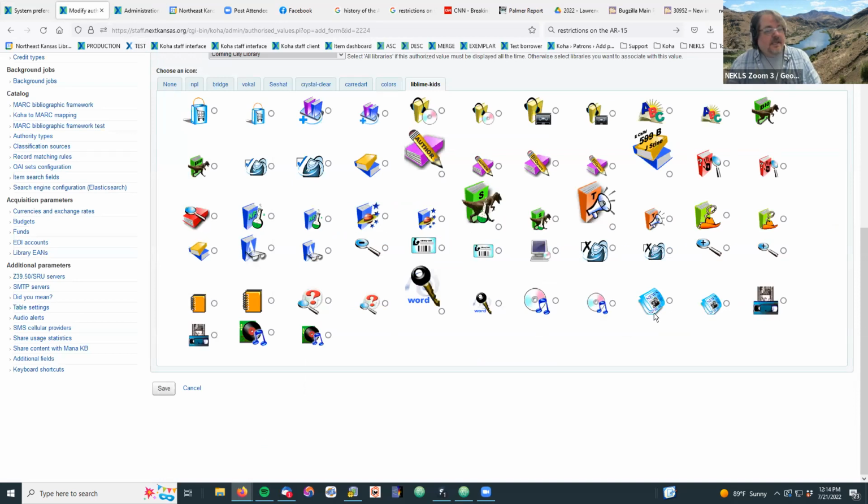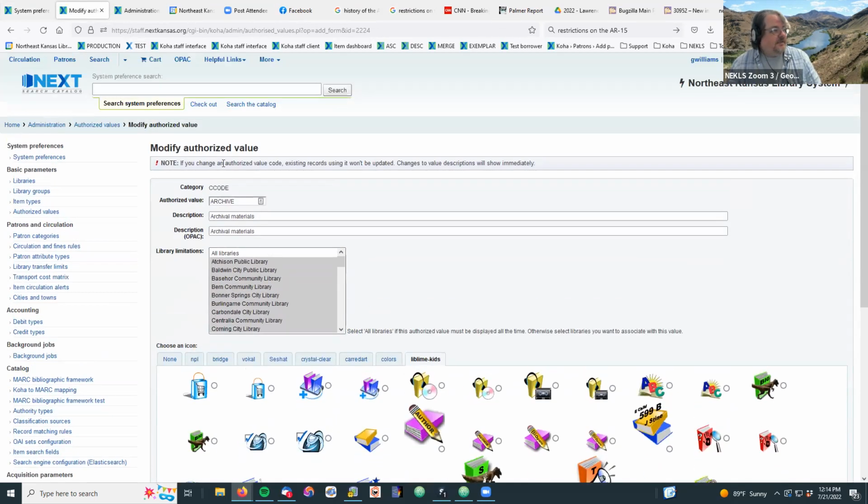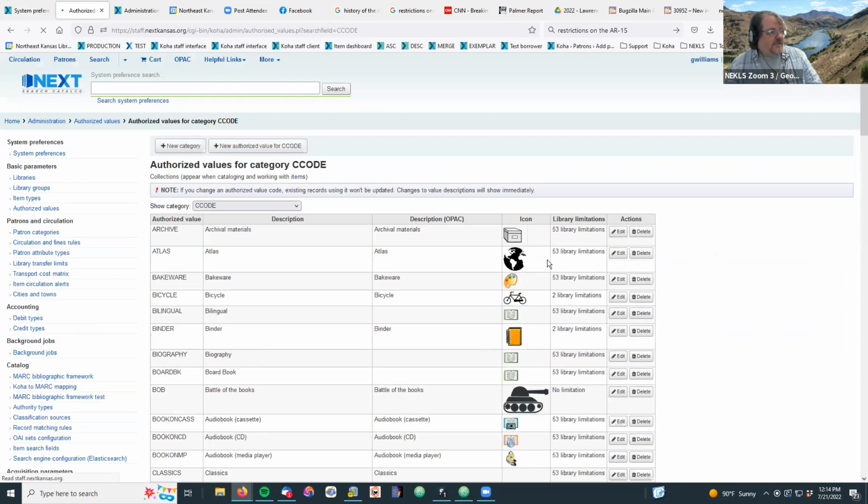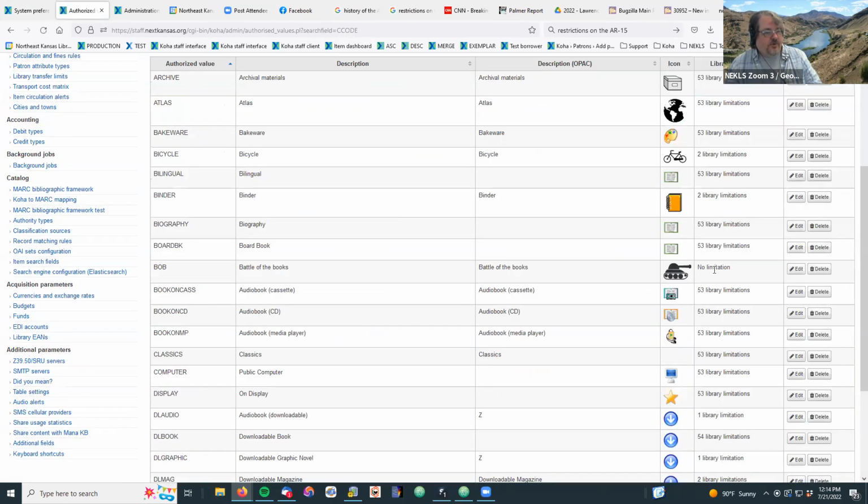LibLime Kids. The problem with it, of course, is that if I go to edit anything, like I know that I have, let me go back to, let me cancel this. I've added an image for Battle of the Books. They wanted a collection code called Battle of the Books. So I found this picture of a tank.